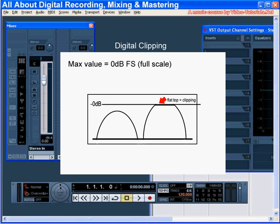That means if you try to record a signal whose amplitude goes above this maximum value, there's no way to express that loud of a signal. Your audio interface will do the best it can, and it reproduces a string of 0 dB values which end up looking like this flat top here that I've marked with the red arrow. The resulting sound is a buzz or distortion and usually it's unusable, unbearable.